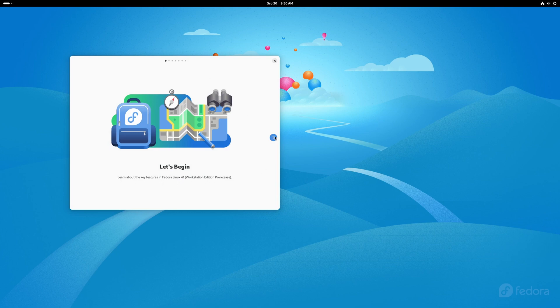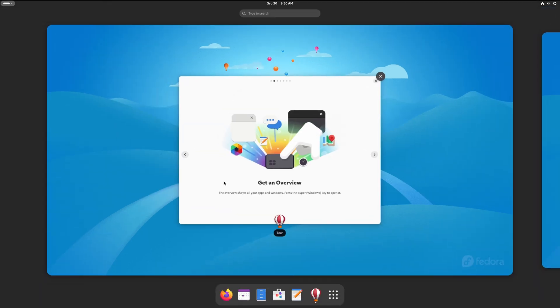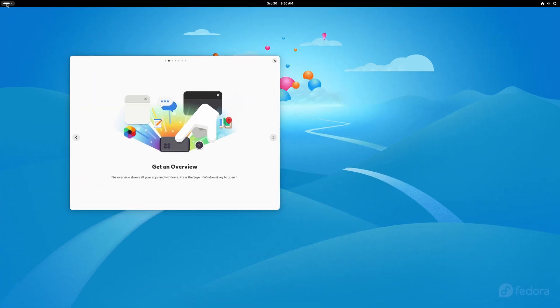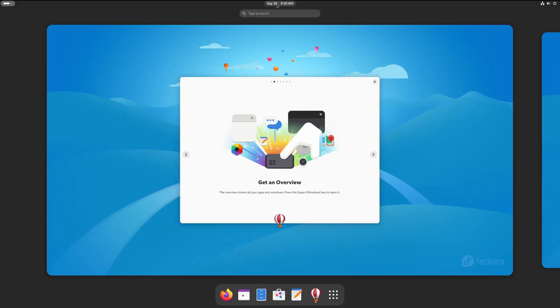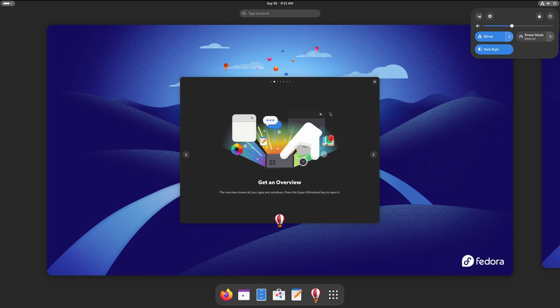Let's begin the tour. Press the super button and we snap into our workspaces where we can use the mouse wheel to switch between them. We've got our dock at the bottom with applications. We've got our GNOME button we can click — basically does the same thing — and then we can type to search, for example 'calculator'. We've got our date and time, and our network, sound, and power options which include screenshot, lock, and power. And then our network, dark/light toggle, and power mode. Let's go ahead and switch to dark — you can see the background and window just changed colors.